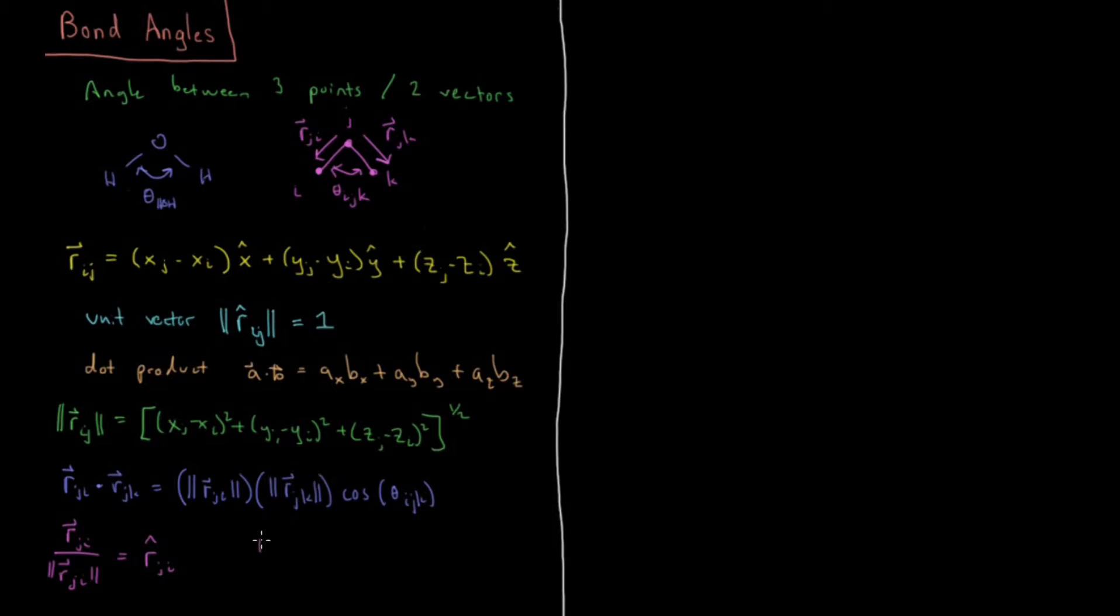So similarly for J,I, and RJ,K, if we divide both of them by their magnitudes, then we end up with the given unit vectors R hat J,I and J,K. And if we've divided both sides of these by their magnitudes, and we've divided this side by their magnitude, then we have eliminated this, and what we're left with is a nice formula, which will have R hat J,I dot R hat J,K equals cosine of theta I,J,K.